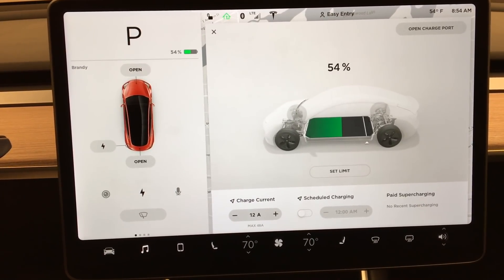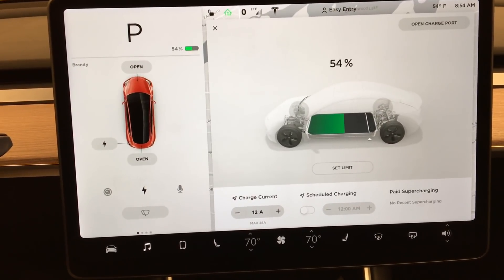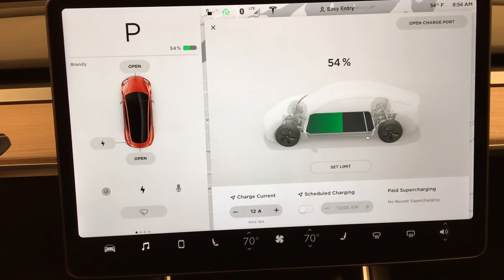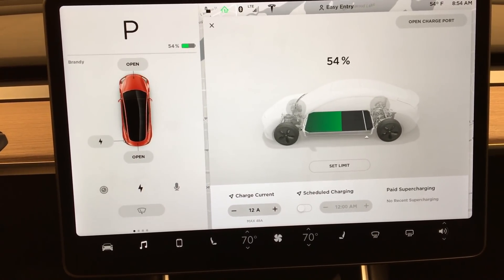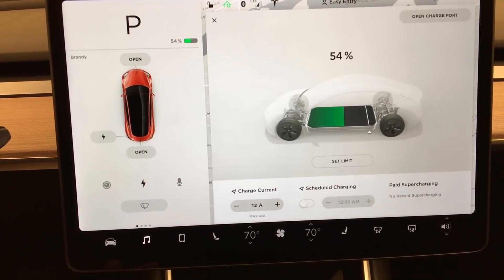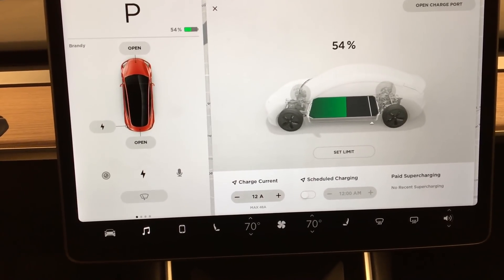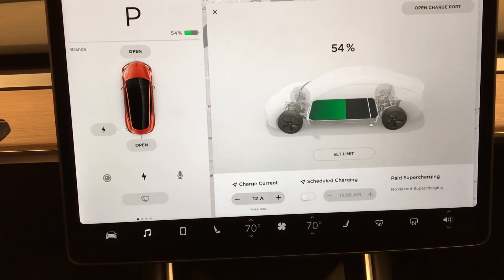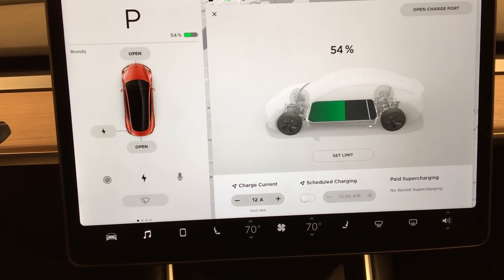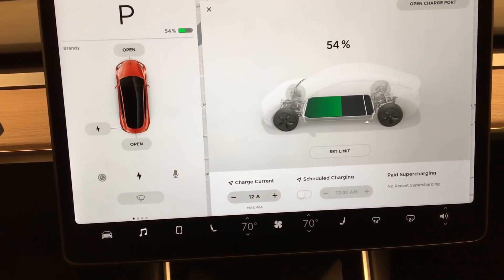I'm pretty sure that it will, because I was getting last week about five miles per hour of charging. My commute is only about 20 or 25 miles, so it's no problem charging that up just once a day here at work. I'm able to use the work power for charging — I own the company, so I'm not cheating anyone out of electricity. I did plan to put in a NEMA 14-50 charger to do fast charging here, but I don't even know if I'm going to want to spend the money on that since it looks like the regular outlet is going to work.